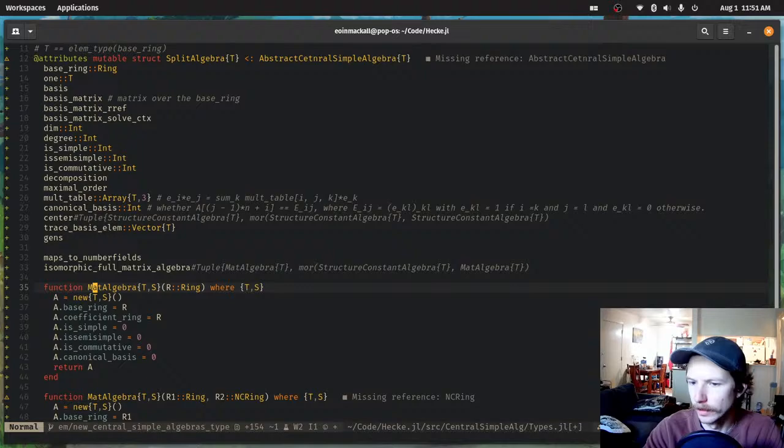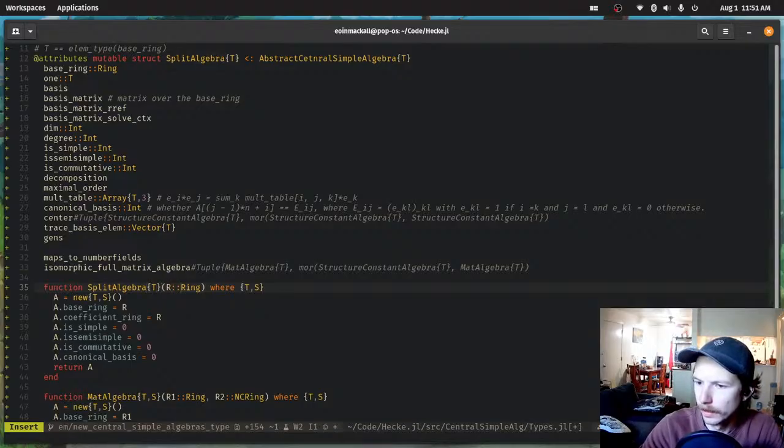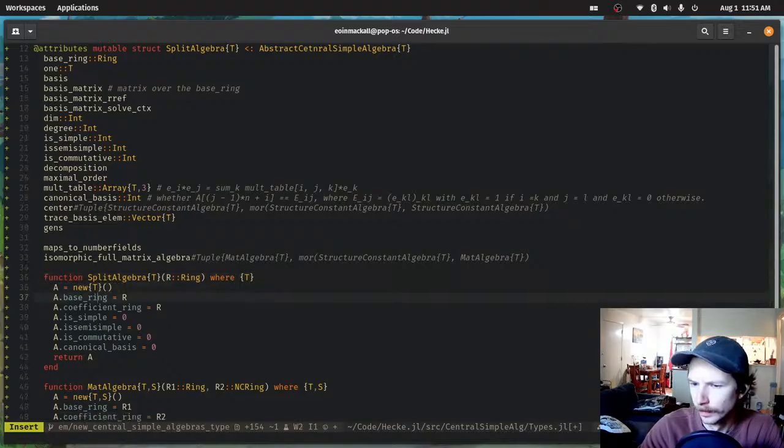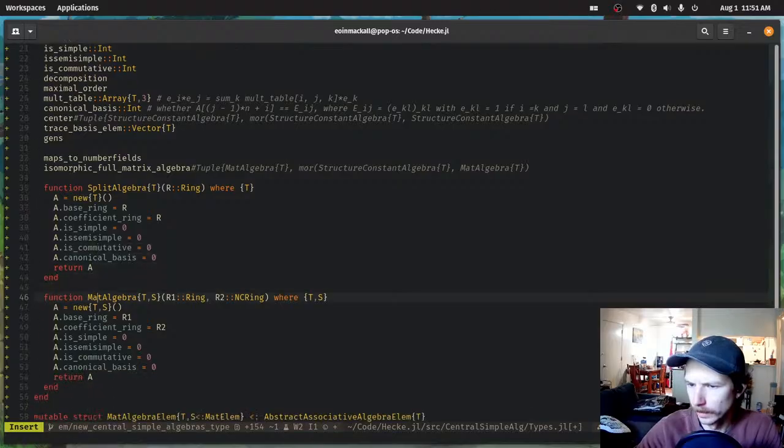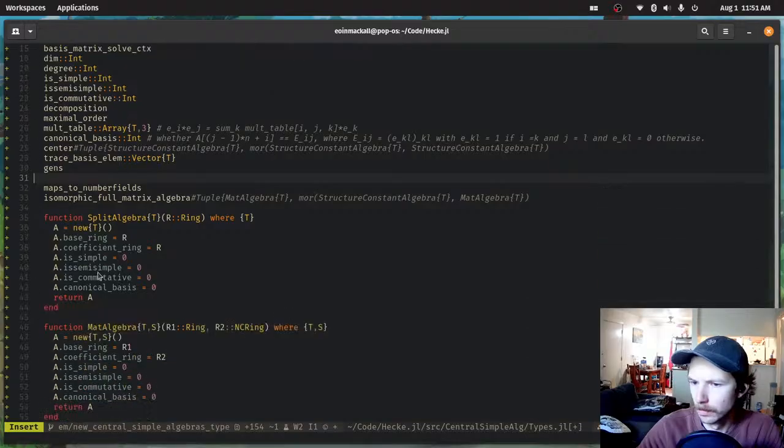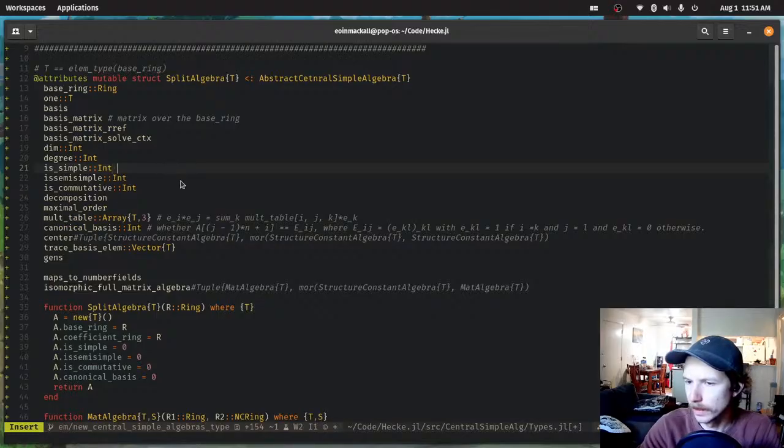Okay, so how do we define a new one of these? We're just going to call split algebra on T with a ring. That's going to give us a new one. Great. Probably some more of this we could fill out. So it is simple. All of these are like 0 is don't know. Number 1 is true.